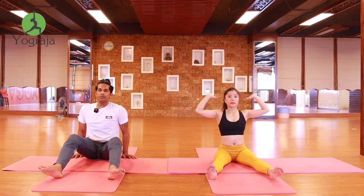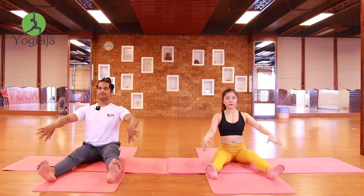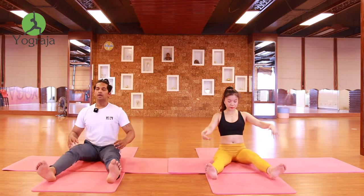Okay, now take both your legs straight here, stretch out your fingers. Move it there, stretch out your legs. Okay, all of you take your feet together, interlock your fingers and move there, keep your back straight. Now we will do relaxing pose. Two, keep your back straight.